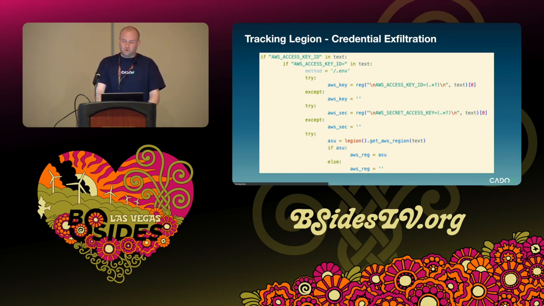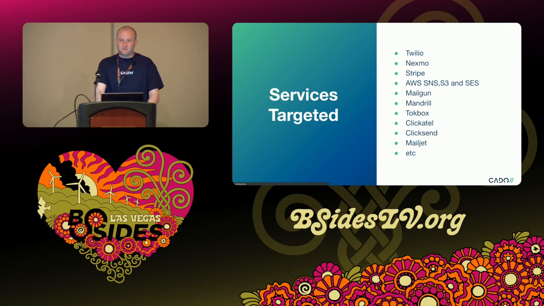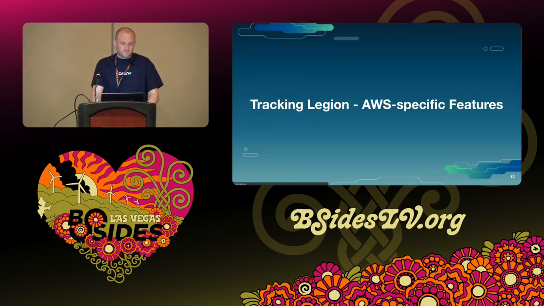Here's a list of the majority of services targeted by Legion. If you're familiar with these services, you'll recognize they're either cloud storage services, payment services, or communications platforms. This gives insight into the motivation behind the development of this hack tool and supports the theory that Legion's primary use is to access these services for spamming purposes. Now let's move on to discuss the AWS-specific features relevant to those working in cloud security.